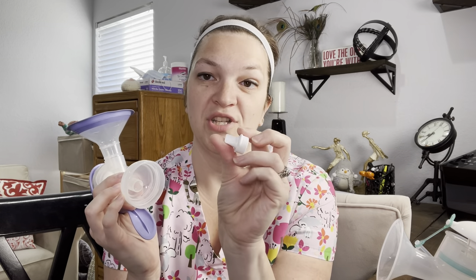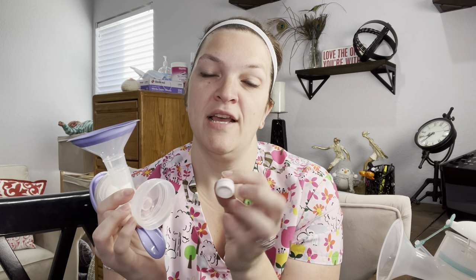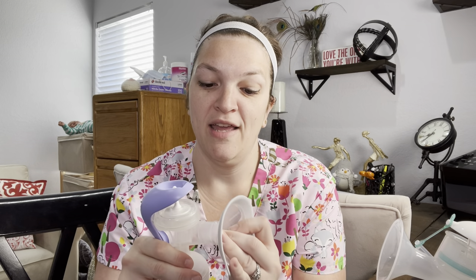With the Lancino, this is going to come with a duck bill, which is my preferred membrane. Most of us will find that we get better suction and a better vacuum with the duck bill than with the membrane. These do wear out with time, so make sure you're changing them routinely if you're starting to notice you're losing suction. The Lancino flange comes standard with a 24mm but you can change it for whatever flange you're using. It's compatible with Medela, some Maymoms, and any straight-style flanges — you could also put a Pump Pal on there.